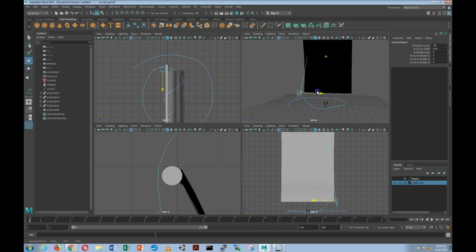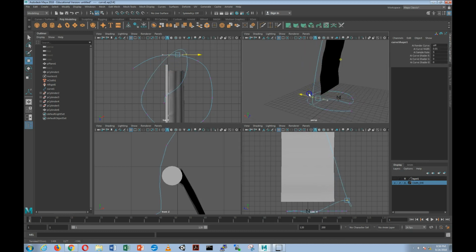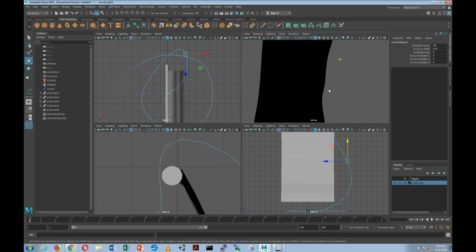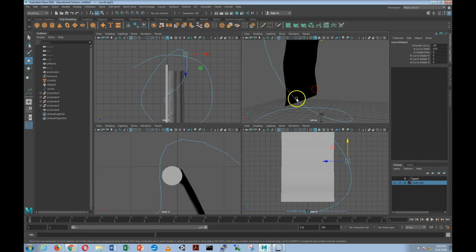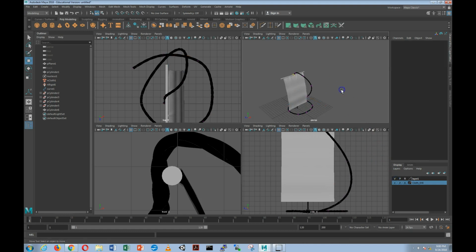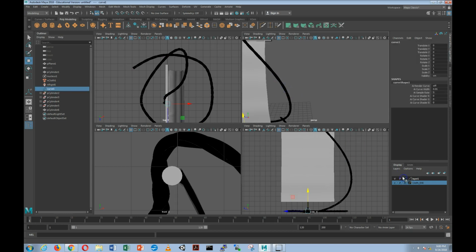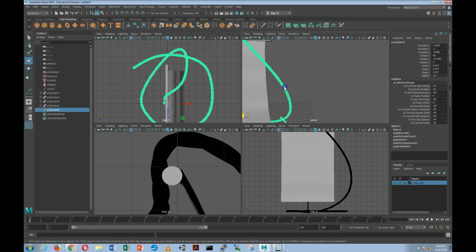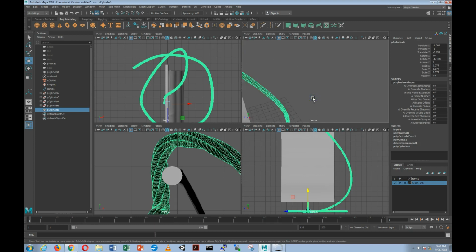Grab these right here, push them out so they're kind of in the front. Maybe grab this so it's not so long. Grab this vertex. I think we're good there. So let's see what happens when I turn it on. So if I turn back my rope, we can see now the rope is flipped.